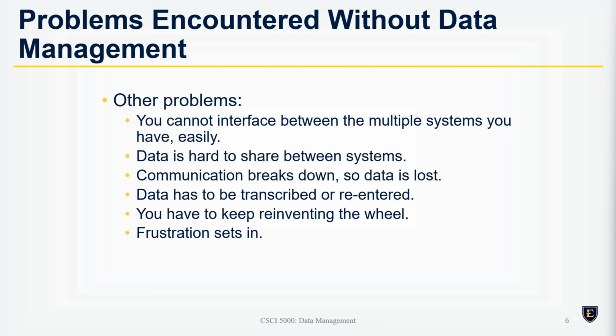And finally, frustration sets in. Frustration is something that is very common in a situation like this, especially if you have bad data or you receive bad data. So users of information systems who find that they just don't have the right information at the right time can become really frustrated.